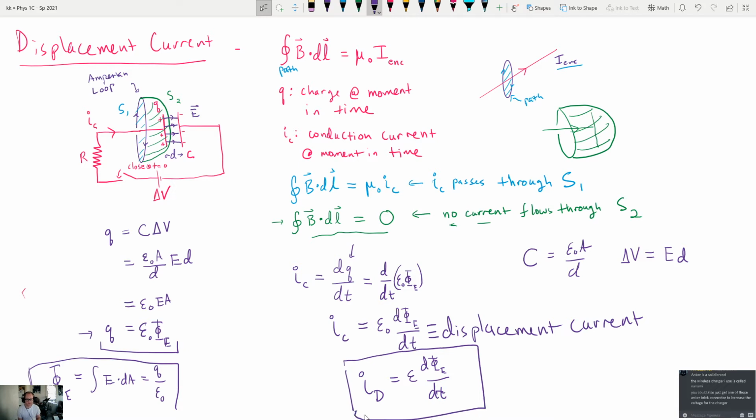So Maxwell came up with this as a way to describe something he called displacement current that he thought of as basically flowing between the plates here. He thought that the displacement current basically flowed from the positive side over to the negative side, and the displacement current basically just came from the fact that the flux was changing. Now, with this, what we can do is we can reformulate Ampere's law to include displacement current.